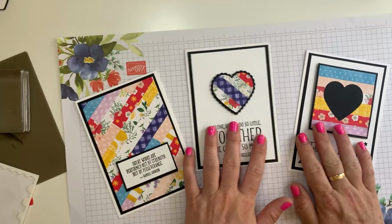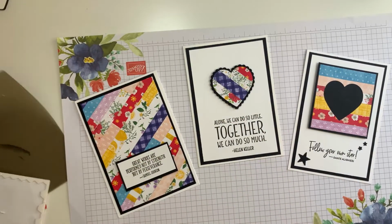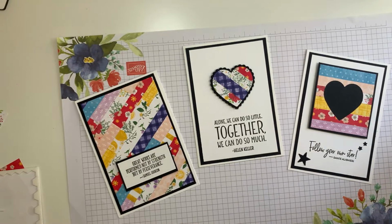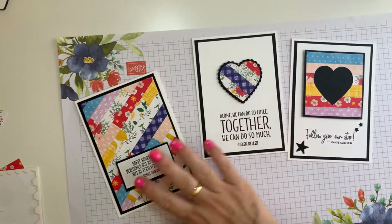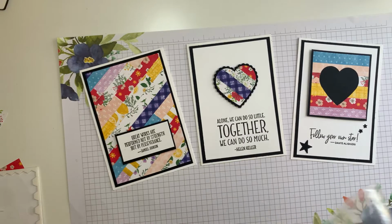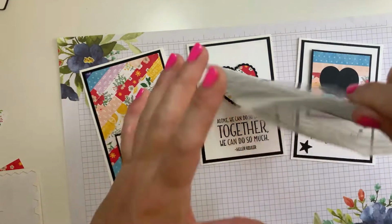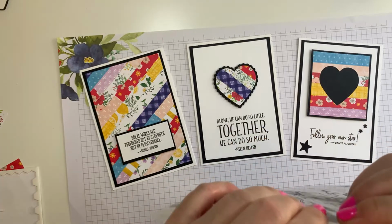So what do you think? Do you think you would have a little go at doing this? Like I say, it's a good way to get rid of some scrap pieces. I mean, look how pretty they've turned out. You know, rather than sitting papers to the side, not using them, just cut them all up. Oh, come on, in you go. I'll wash this. I'll give this a wash later.